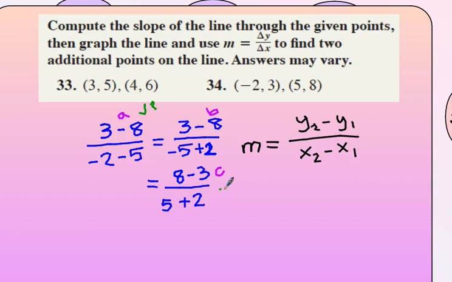Why do we like C? Because it's right. How is it right? Because as I read right to left, we think of this as coordinate point 1 and this is coordinate point 2. So using our formula, I've got my second coordinate point there, and I've got my first coordinate point here. Okay? So that one's by the book, basically, right?